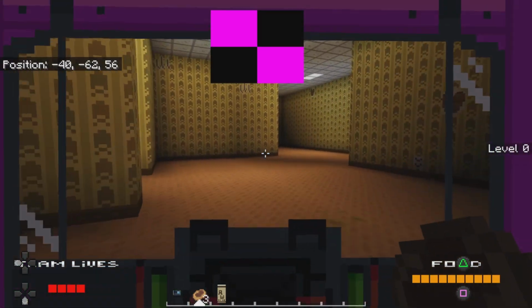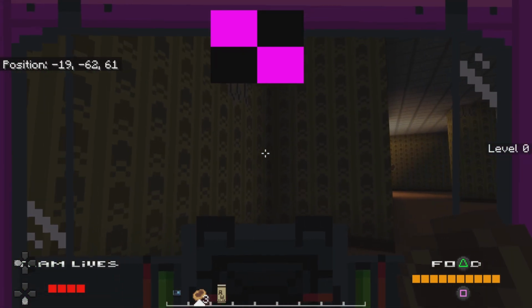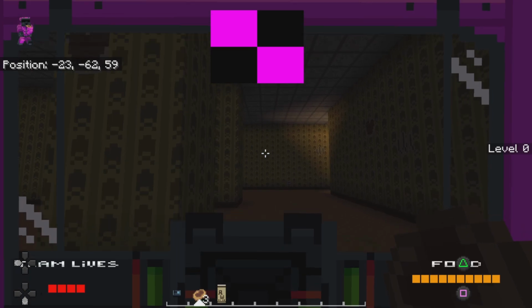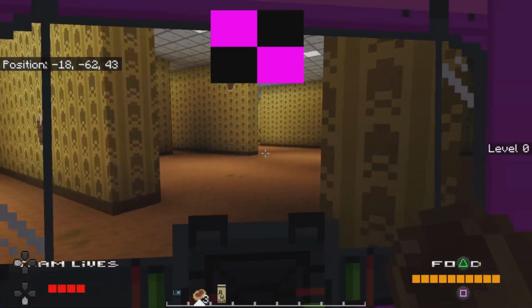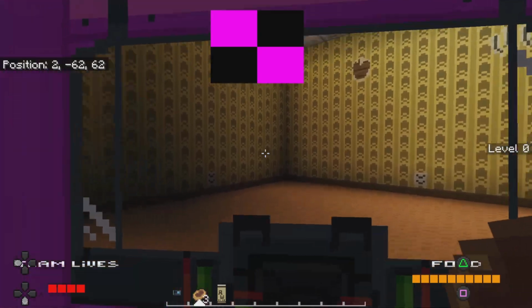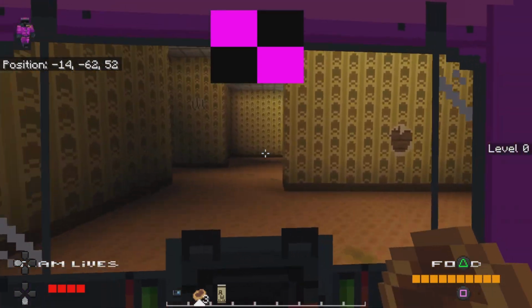Okay, we said we're gonna stick with this direction. Okay. I have a feeling we're gonna get jump scared soon. I'm mentally preparing for it. Oh, God. Oh, Jesus. This is a predicament for sure.